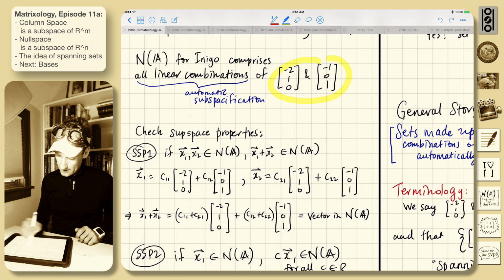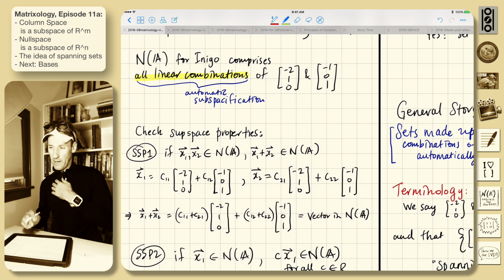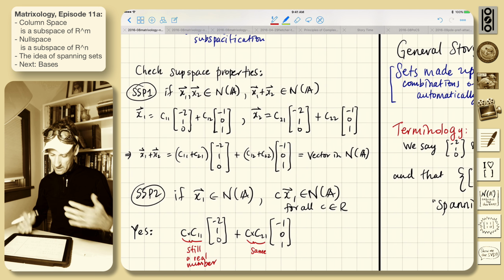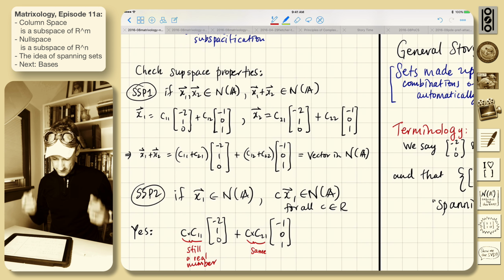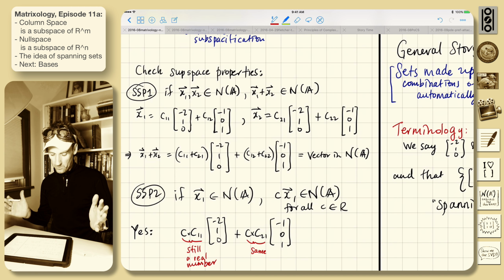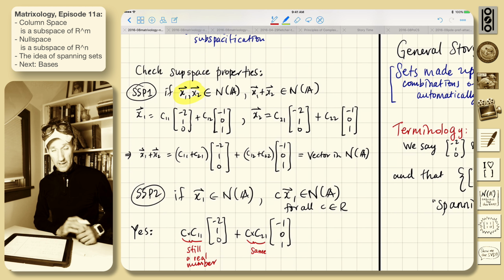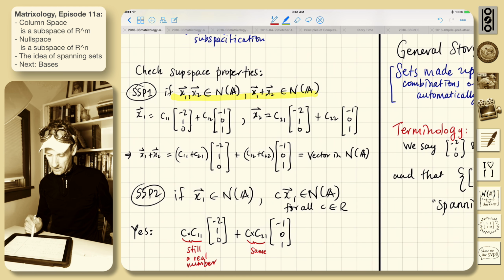Because they're all linear combinations, that really means they're automatically subspaces. So let's just go through how that works here. There are three properties that have to be satisfied for a set to be a subspace. If we've got two vectors in that subspace, then we add them together, right? So if we add them together, they're still in the subspace.